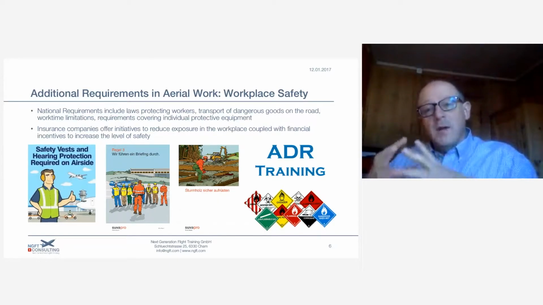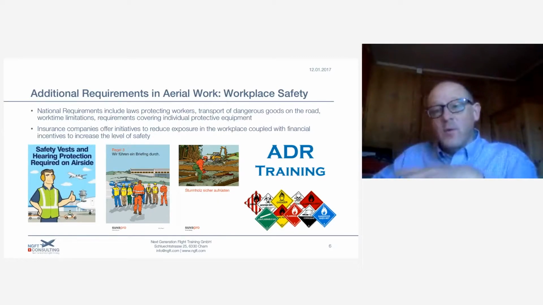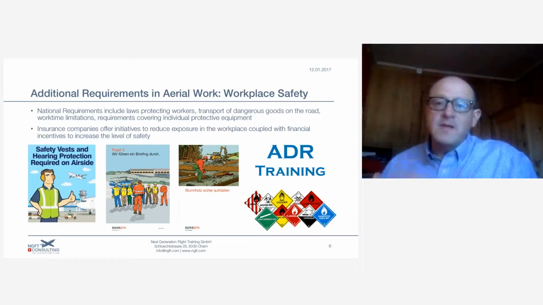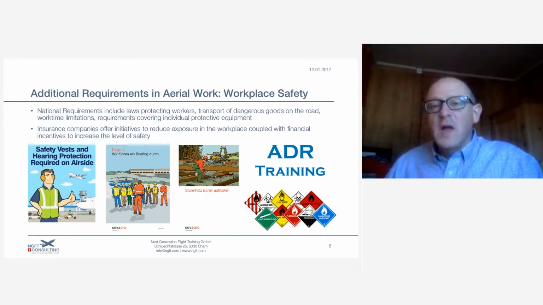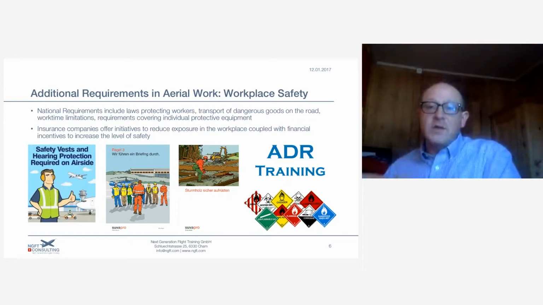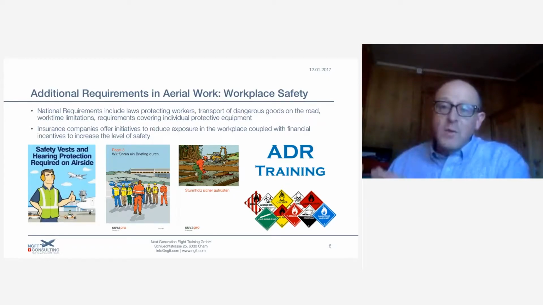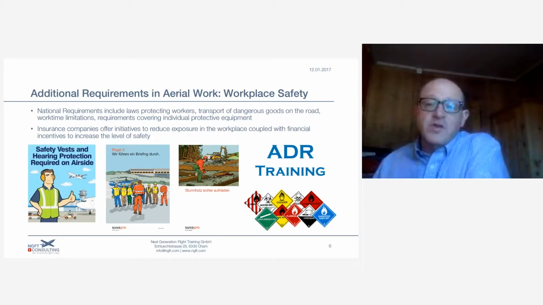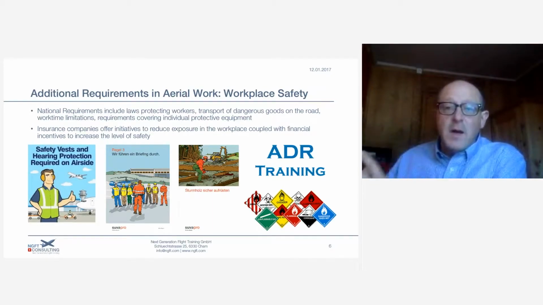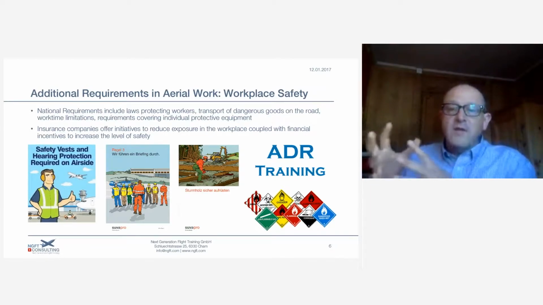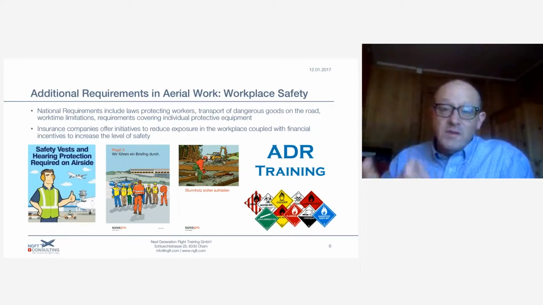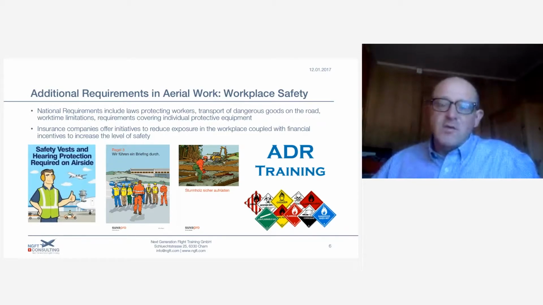When we do aerial work operations with off-airport landings, we might very well be in a situation where we have to transport dangerous goods that are outside the official aviation dangerous goods chain. What I mean is you don't have an official shipper that is signed off by ICAO. You don't have an area where you actually receive these goods and check them, but it's much less complicated. So you have a truck with some gas bottles that arrive and they need to be transported to B.